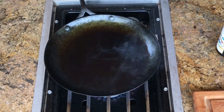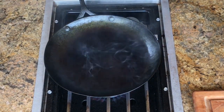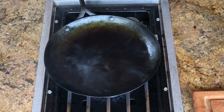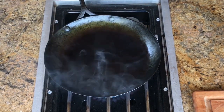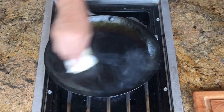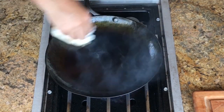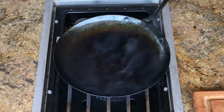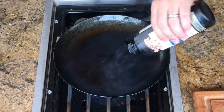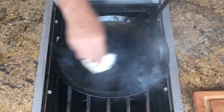This layer of burnt oil acts like Teflon — it's really amazing. Nothing will stick. The heat being so high burns it onto the pan's surface, it just bonds it. The higher the heat, the better the bond. And this coating will last through even cooking with acidic foods like tomatoes. See that oil boil? Now we're really hot.